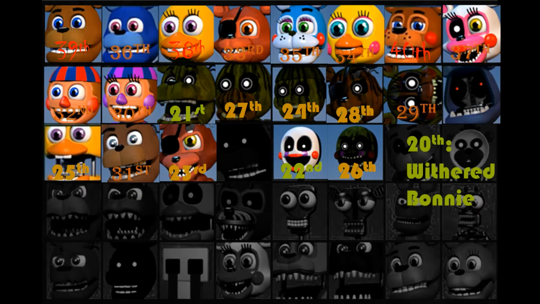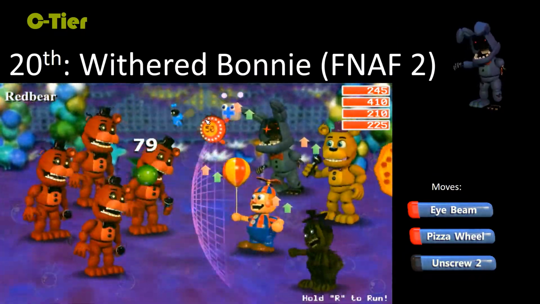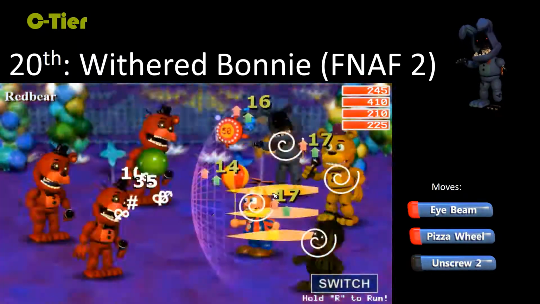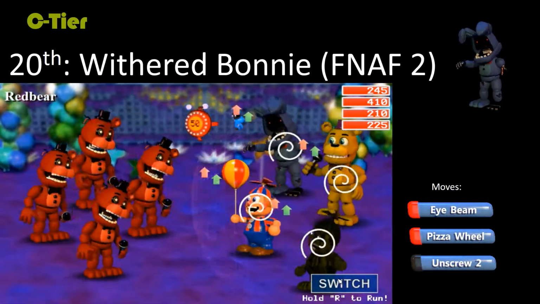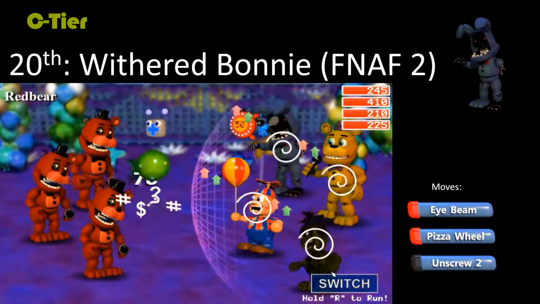Congratulations if you made it this far, because we're now at the top half of characters. Withered Bonnie is the first character here, and overall is one of the more balanced characters in the game. Unscrew 2 is a great insta-kill move, netting him some late game utility. Also great is I-Beam, which does around 100 damage and has a chance to crit for 1000 damage.